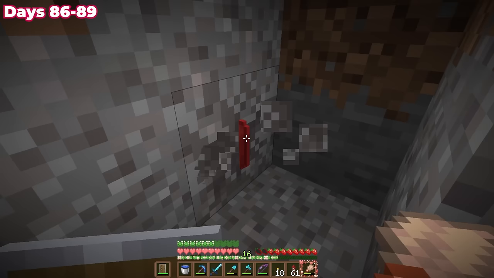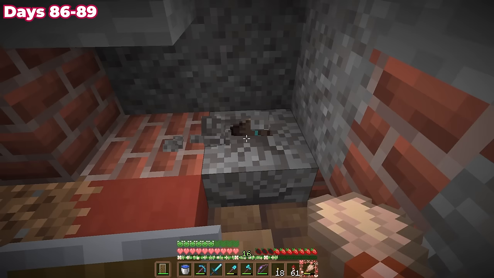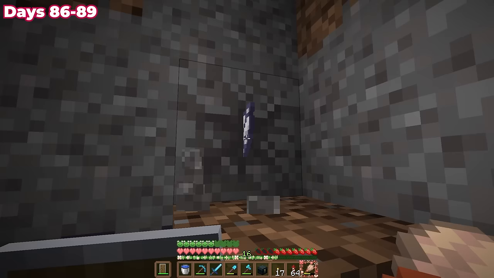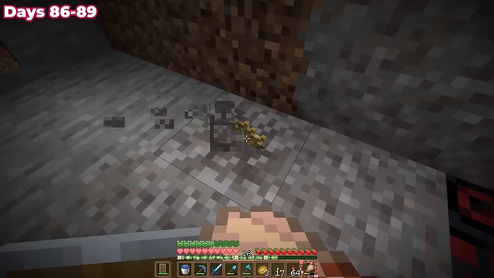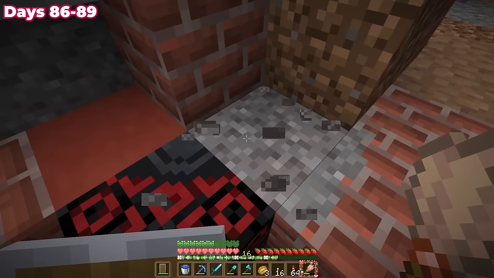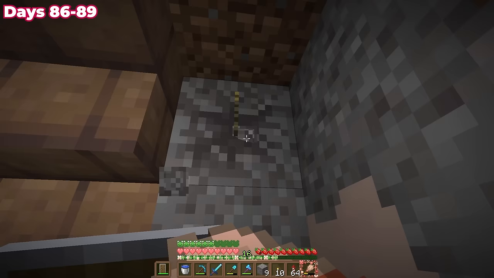I was still missing 3 of the different trims that you could get from the trail ruins, but getting them was going to be more luck than I expected. And I've got to say, after playing with it for these 100 days, I really, really love this mechanic. Mojang did just such a great job with adding the suspicious gravel and having the brushing mechanic. It is so fun to find something cool. Unless you're me. I only find wheat and blue dye.